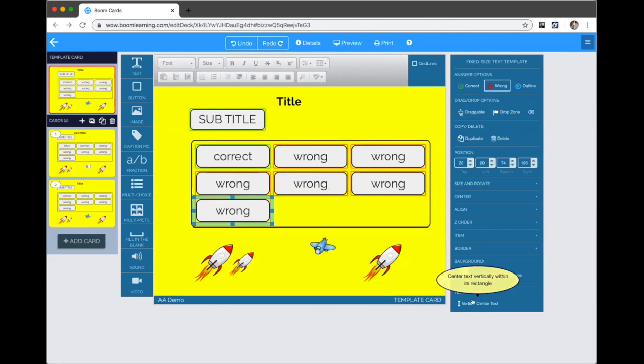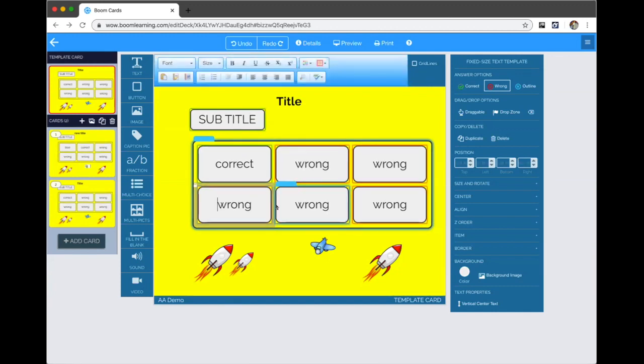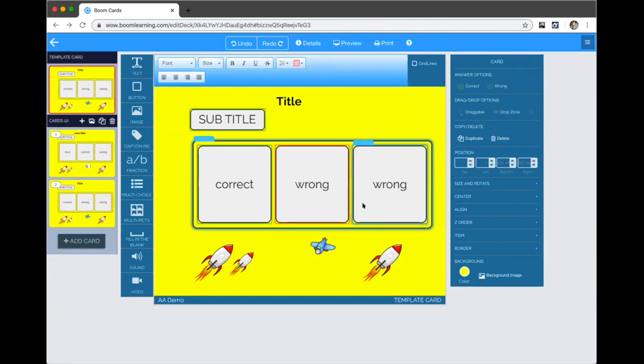When you make it a fixed thing, let's delete a couple of these first. I'm going to multi-select. What I did there, I went fast: I selected the item, and then I shift-clicked to select more than one item. So I was able to delete several things at once. Let's delete one more here.